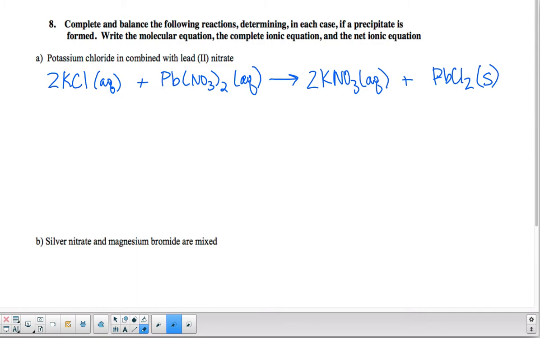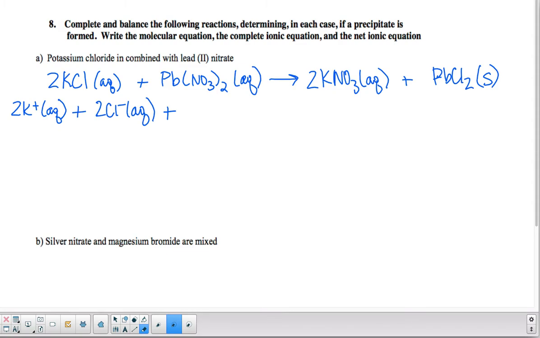So now the next step is the complete ionic equation. All we do here is we split these up into ions. You have to keep the state of matter written next to them. So I'm going to split this up. When I split up 2 KCl, do we get 2 K pluses and 2 Cl minuses? So this 2 has to be carried to both of those ions. So we get 2 K+ aqueous. Whatever this is, we're going to write it again, plus 2 Cl- aqueous.